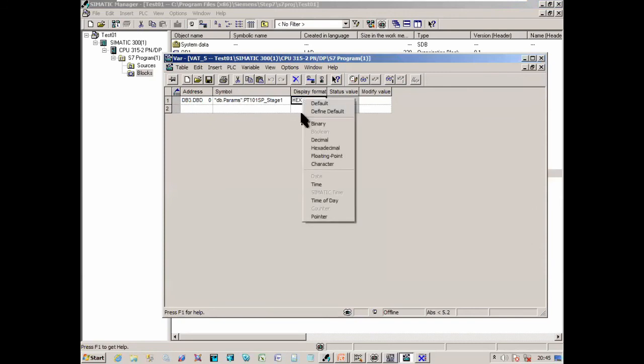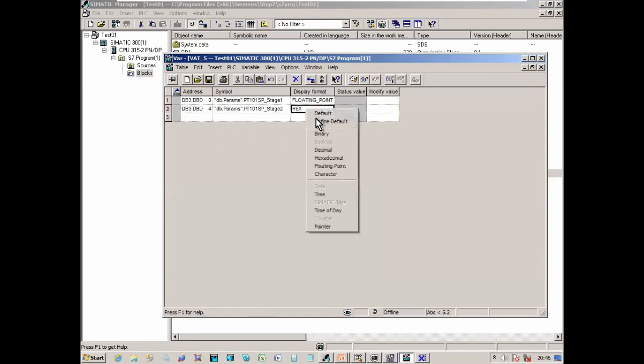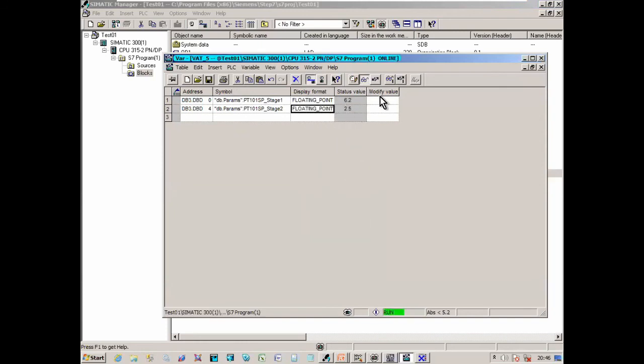It says hex. Let me change that to floating point. And the next one will be at where? dbd4. If I go to floating point here, monitor it, there's my 6.2, so I can make that 6.334, and if I write it, there it is.